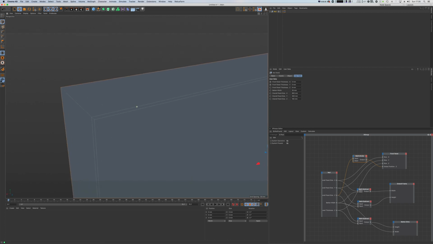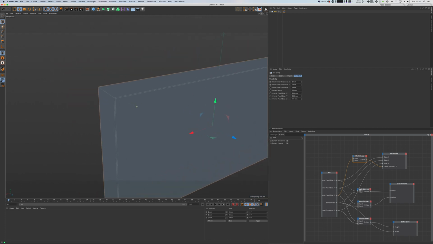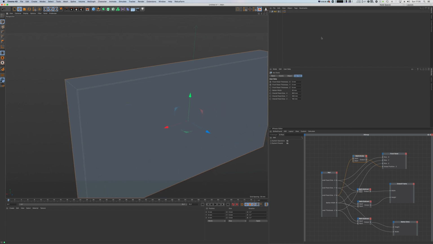Now the other thing we can do for naming conventions, instead of having everything named as null, what we can do is if we take that data there, click on that, expressions, set driver, go to the null object and go to the basic information for the null object where it says null at the moment, right click on the name and then do set driven, and that instantly updates the whole null object to the size of the panel that we're working on.